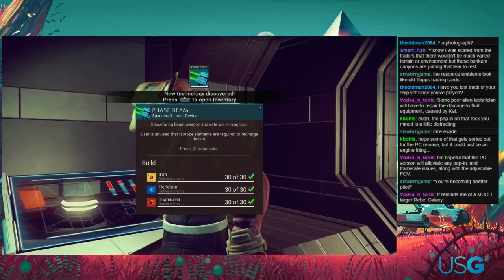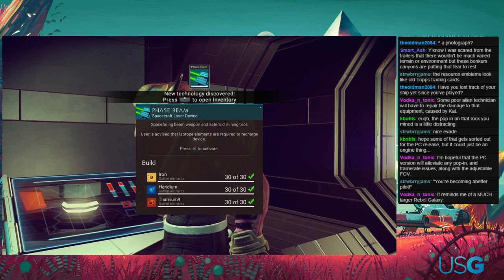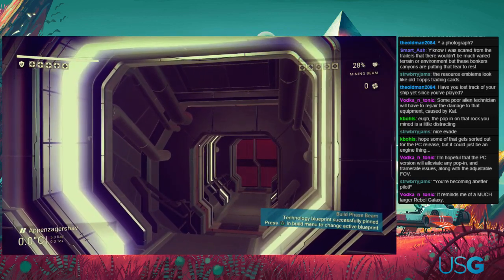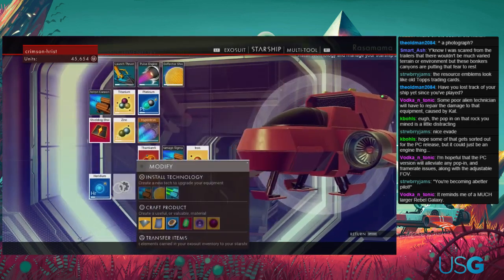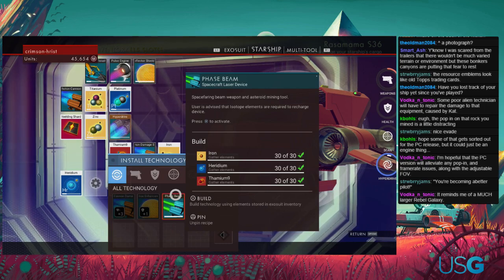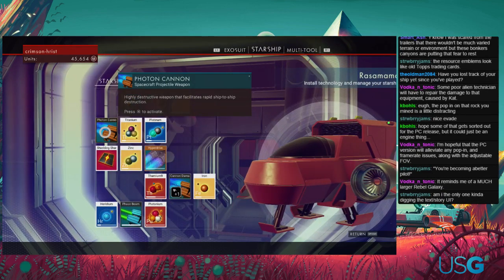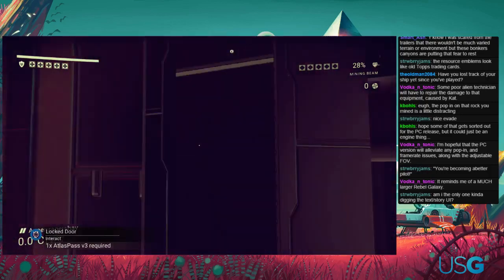Oh, phase beam. Yeah, cool. Space-bearing beam weapon and asteroid mining tool. The user is advised that isotope elements are required to charge the device. Cool. So now I can go and craft this thing. Let's see what that thing does. And then head back into space.